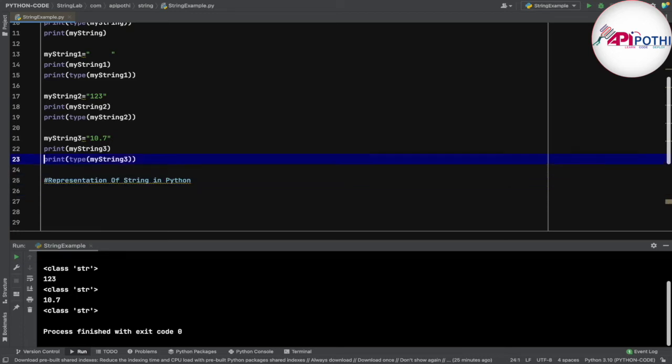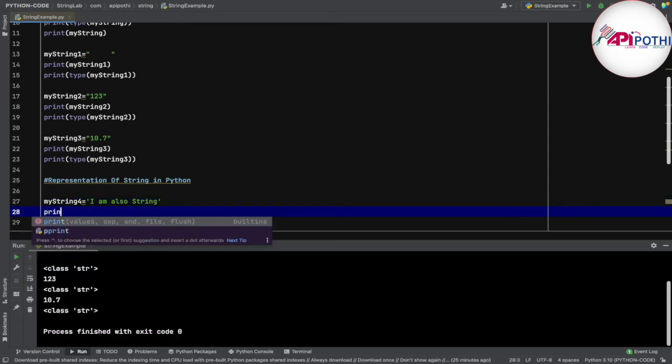The first way, we already know, is the string in double quotes. Another way is my string 4 equal to, inside single quotes also, "I am also string".